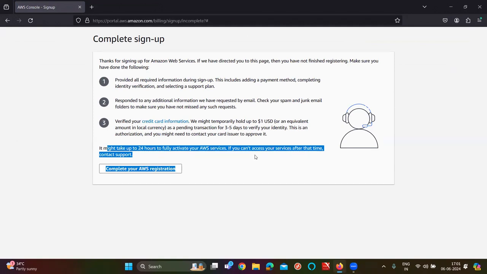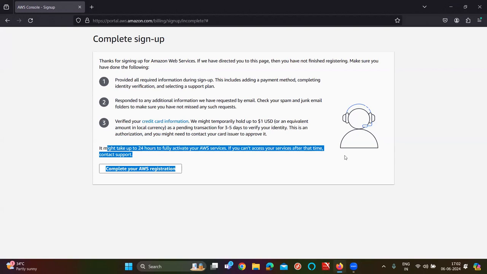This is quite common. Six months ago, if you created an AWS account directly, you could use any kind of resource. But now, due to the creation of so many accounts, AWS is putting in a 24-hour buffer time. If you want to use the AWS services, you need to wait 24 hours after creating the account. That means if you create an account now, only after 24 hours can you practice on it.